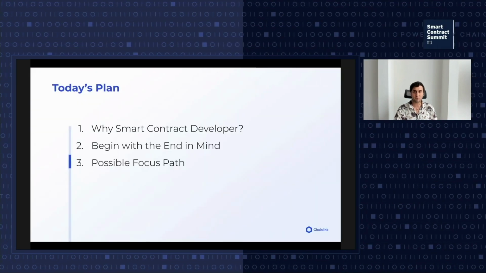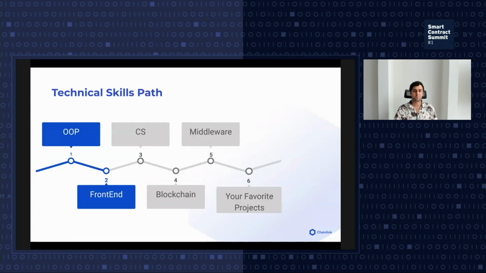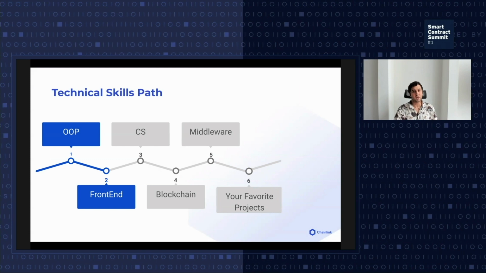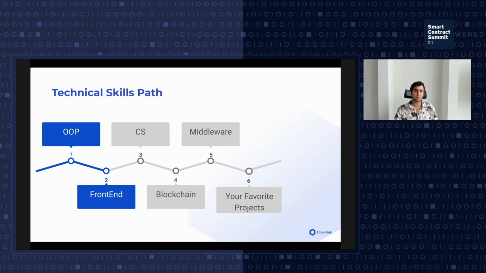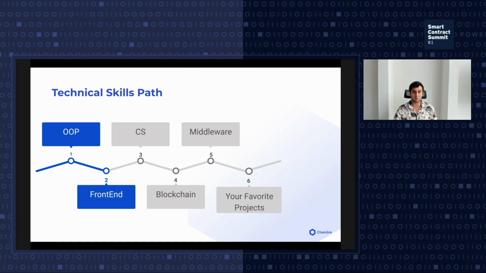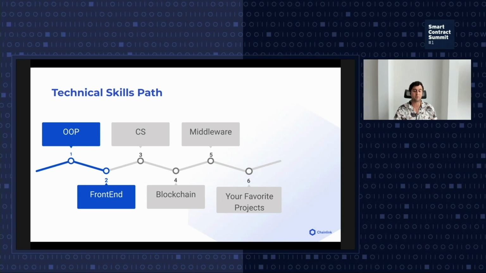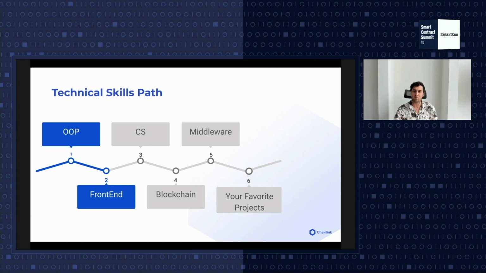Okay, so now let's go down the focus path. Of course, you can't become a smart contract developer without technical skills. So I've laid out a formal path that you can take to learning these technical skills and becoming a smart contract developer. This is really the most thorough way to learn it, not the quickest way.